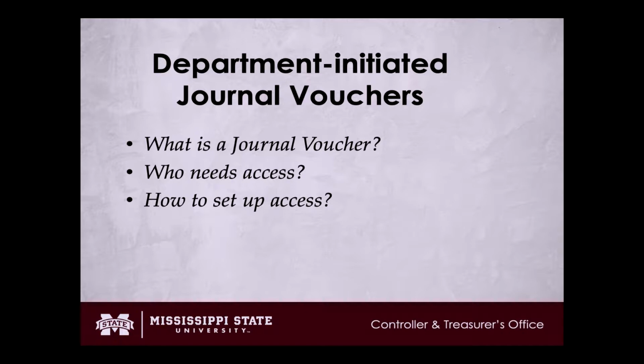Once it is processed, you will receive a document prefix, which is just a 2-letter prefix that will go in front of all your documents. And then you also receive a rule code, which will tell the document how to route through approval. So this is a 4-digit code that you'll enter when you do your JVs, and that'll tell it where to go when it leaves your queue to tell who to approve it.